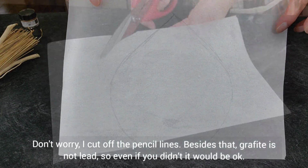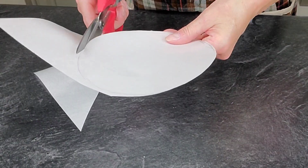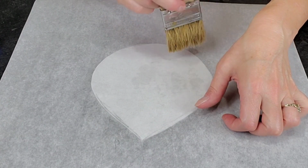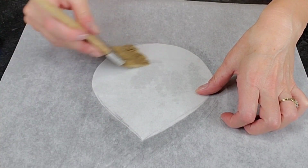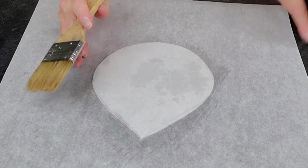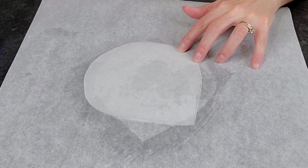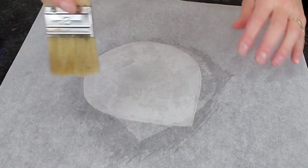Now I'm making an edible rice paper fan that I'm going to color coat with the gold luster dust also. And to do that, after I cut the shape out, I went ahead and used some vegetable oil, brushed it on. This is twofold. This will get your luster dust to stick and also make it more flexible, more pliable to fold it in the fan shape.